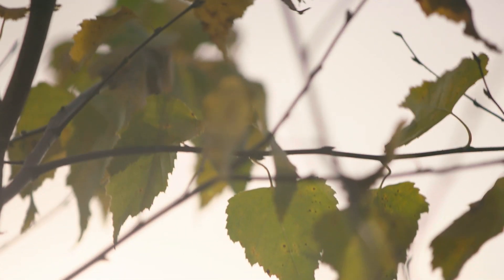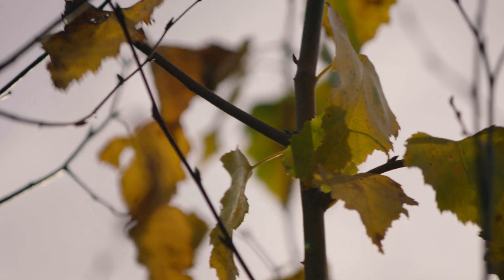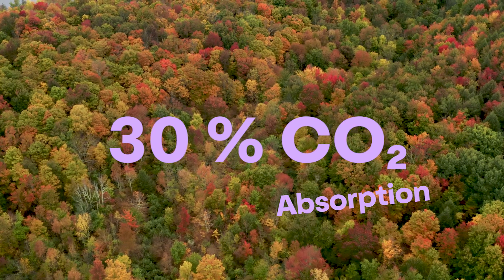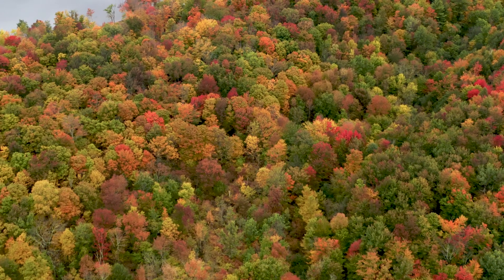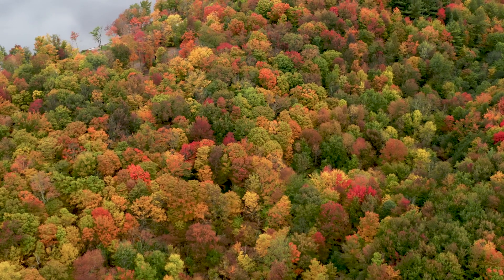In a few years, when your research is done, how will it help us? Forests help to mitigate climate change. Forests actually absorb, reabsorb 25–30% of the CO2 emissions that we humans are emitting into the atmosphere. How does this connect to our research on the autumn? Well, if the autumn season will be longer in the future or not — and that hopefully will help us, because the tree would reabsorb more CO2. So, with this data, we hope to put it in our model and have more accurate projections of climate change in the future.